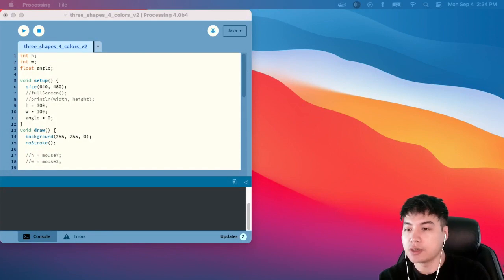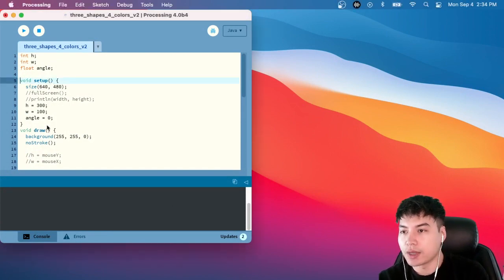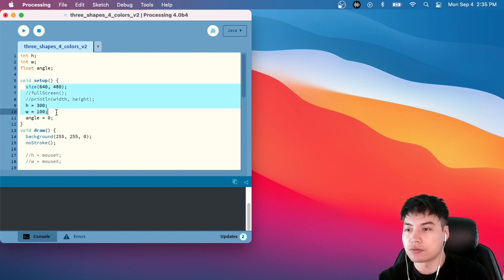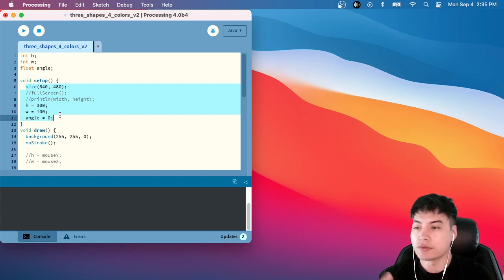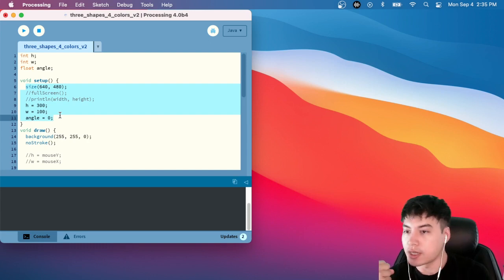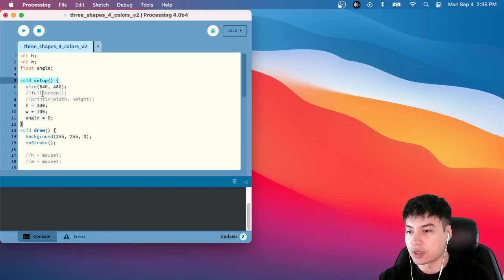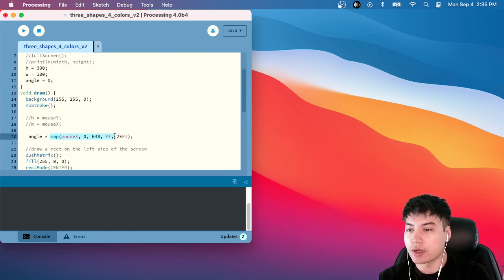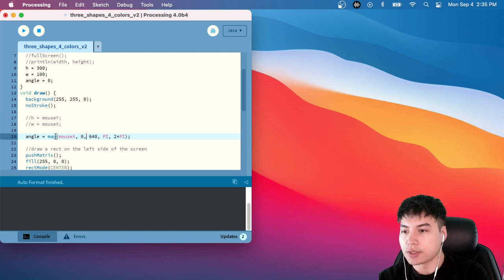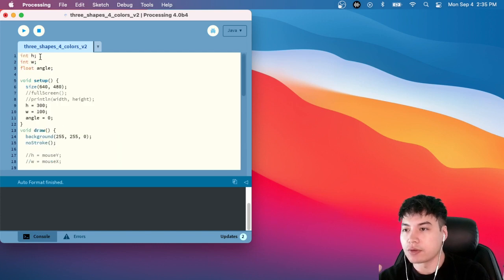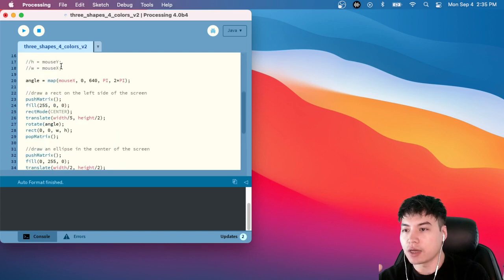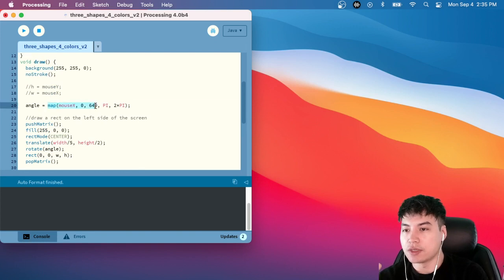You can see actually setup and draw are both functions that have a return type void, right? So these functions don't return any values. They don't give us a float. They don't give us an int. They don't give us anything to use somewhere else in the sketch. They just do stuff for us. Something like map, on the other hand, returns a float. It's going to give us a value that is of the data type float.